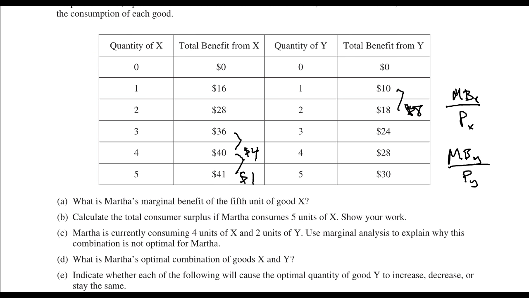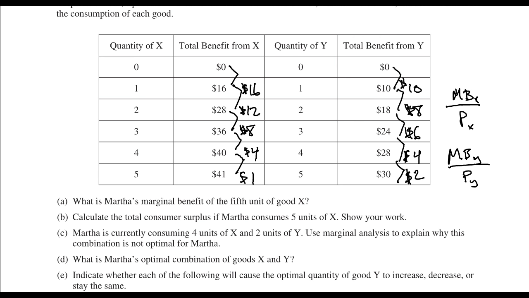One way would be to do marginal analysis on each of these. So, the marginal benefit of the third good was $8. The marginal benefit of the second good of X was 12, and the marginal benefit of that first one was $16. And I could do the same for Y, right? The marginal benefit here was $10 for the first good, 8 for the second, 6 for the third, so we have diminishing marginal utility here, and $4 and $2.